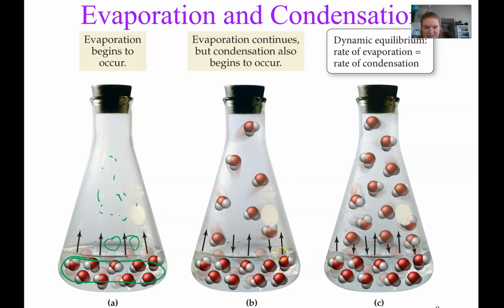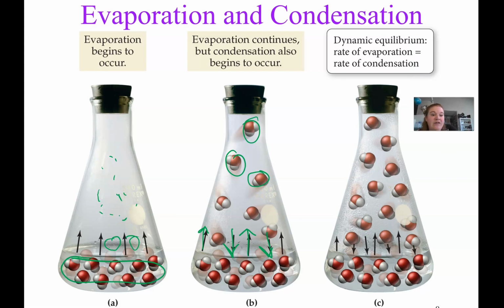After some more time has passed, we have our gas molecules flying around here. Notice that the arrows are going in both directions, so we have the evaporation and the condensation. And eventually, I'm going to move my video here. Eventually, we reach dynamic equilibrium. And what that means is that the rate of evaporation and the rate of condensation are equal. So you can think about it that every time one gas molecule evaporates, another one condenses. So they're happening at the same speed. So the overall number of gas molecules and liquid molecules is staying constant, even though the change is still occurring.